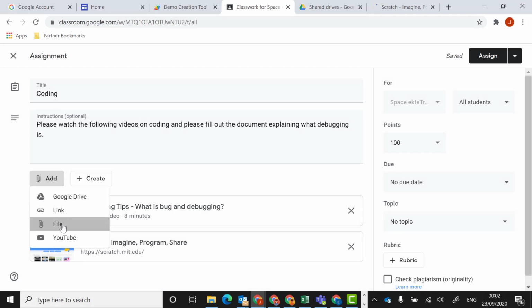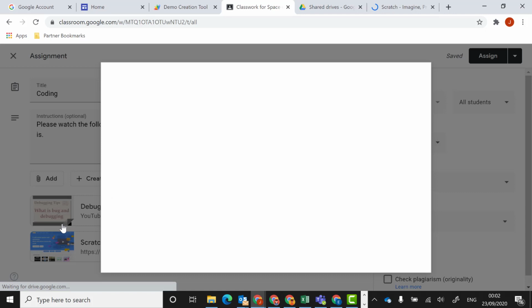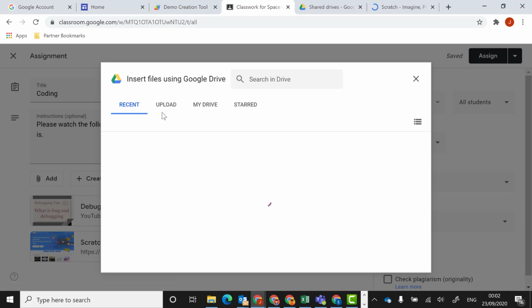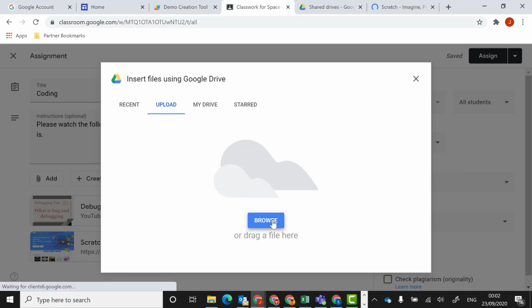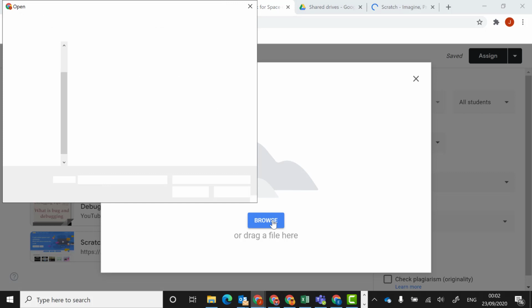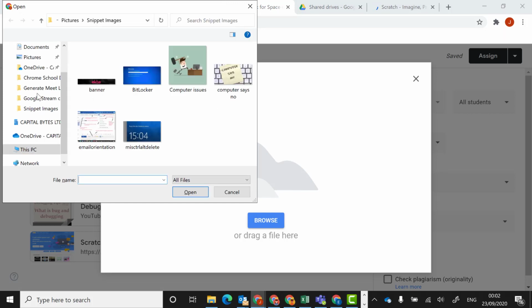I'm going to add a file. Don't really have a file on coding on here, but I'm just showing you can upload a Word document or PDF or anything really, and it'll convert it to a Google document.